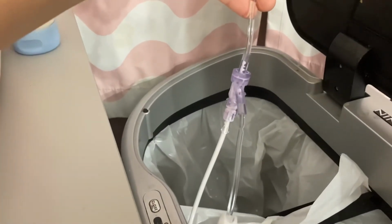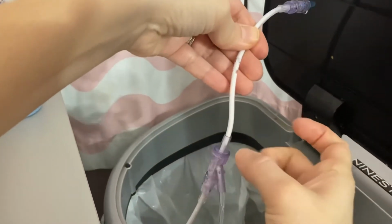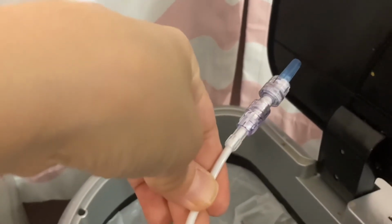Sometimes there can be an air bubble where the lipids and TPN connect. The last thing you need to do is prime the lipid pump just a little to make sure there's no bubble. If there is, you just let the pump run until the bubble is out.